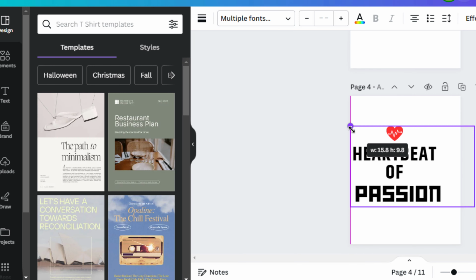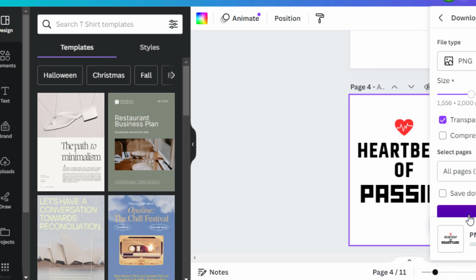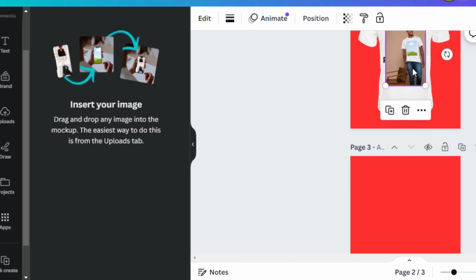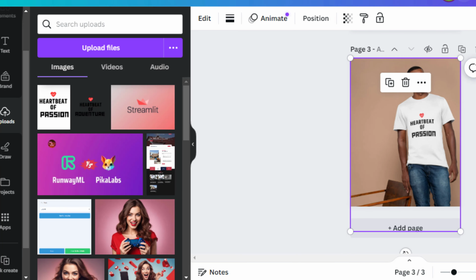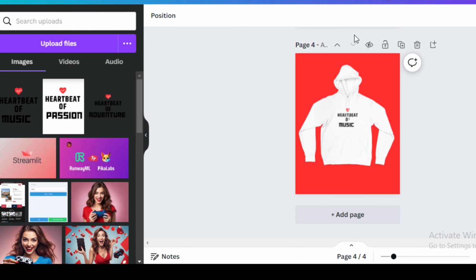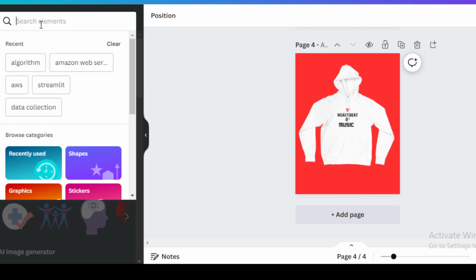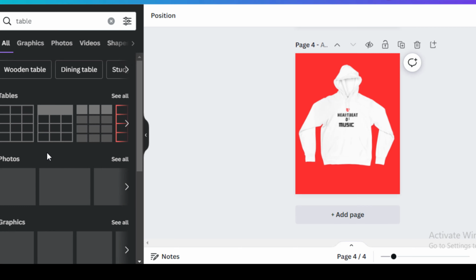To make it bigger, you can expand it before downloading and upload it again. Let's use a different mockup this time. There it is. Wow! I can't believe I did this design with AI myself. Now you must be wondering, how do I get this on Etsy? This will lead to step 5.